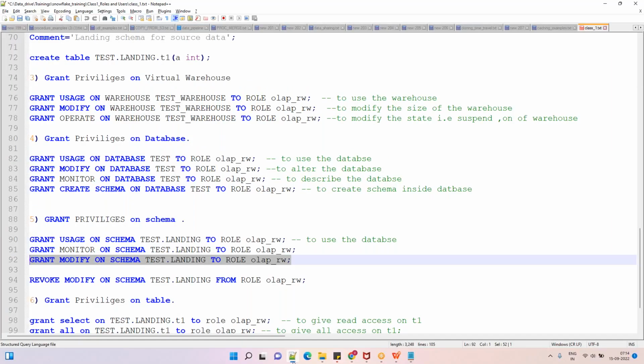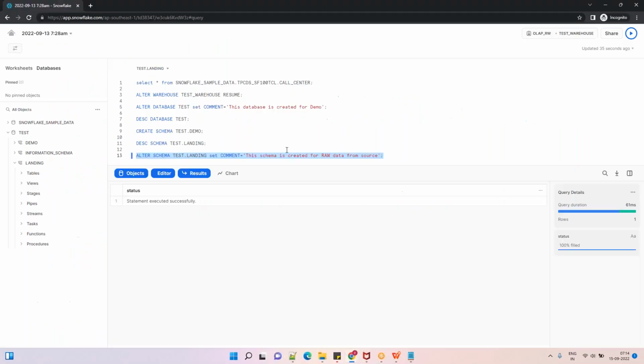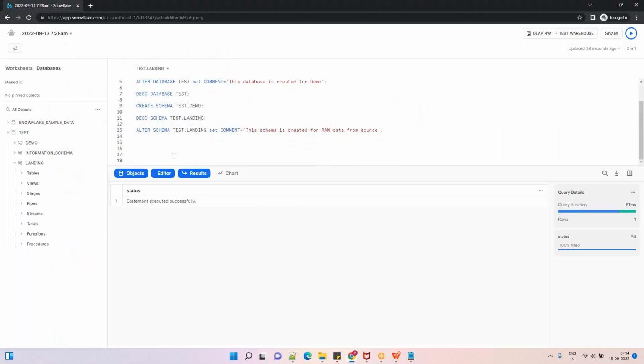And yes, so let's say I want to create a table. So now tell me, the owner of the landing schema is account admin. Can I create a table with OLAP RW here? Create table test dot landing dot, let's say EMP.